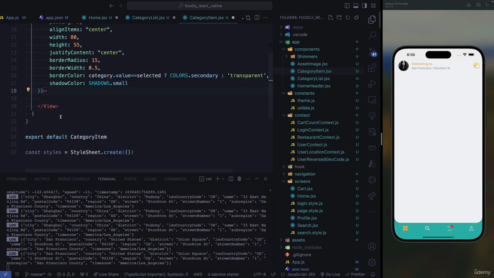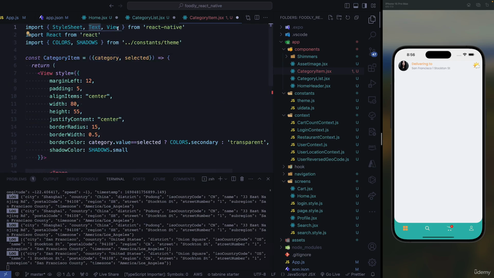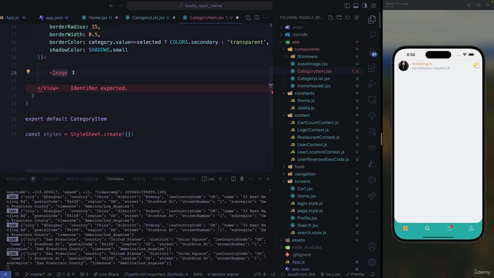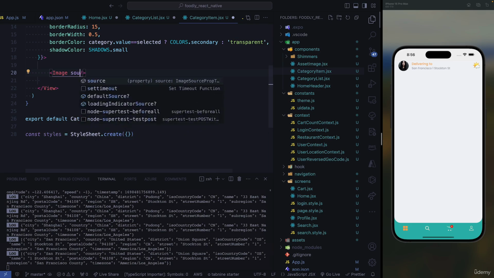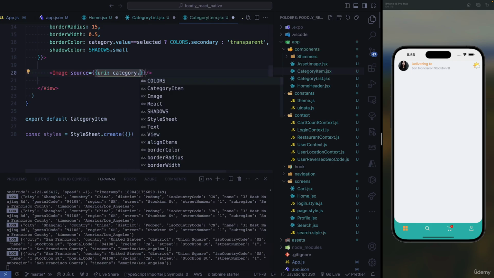Okay, so right inside, we're going to require an image component. So make sure that this image has been imported. So we don't have an image right on top, so we have to import the image. After importing the image, we need to close this component. Okay, so the first thing we need is the source of the image that we're going to display. So our source is going to come from a URI, from a URL. So we need to pass the parameter URI, and then we need to specify where the image is coming from.